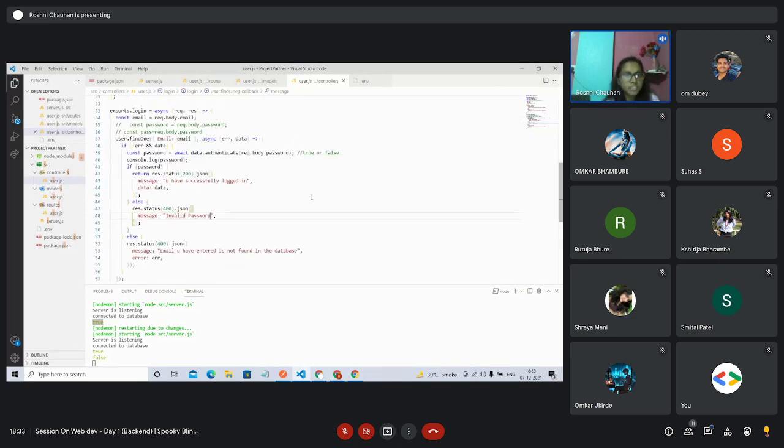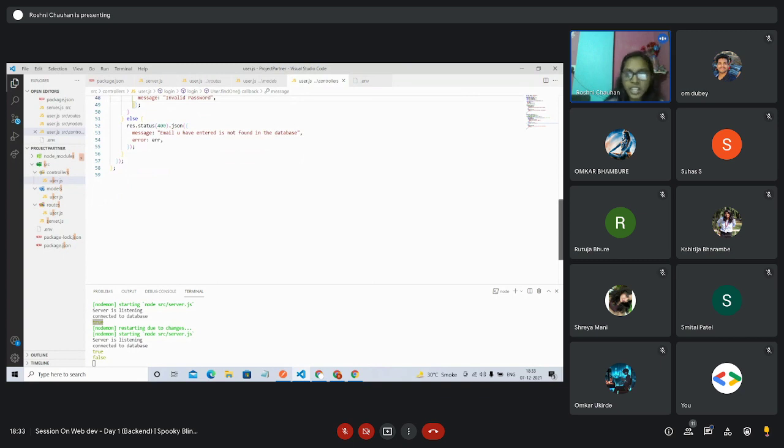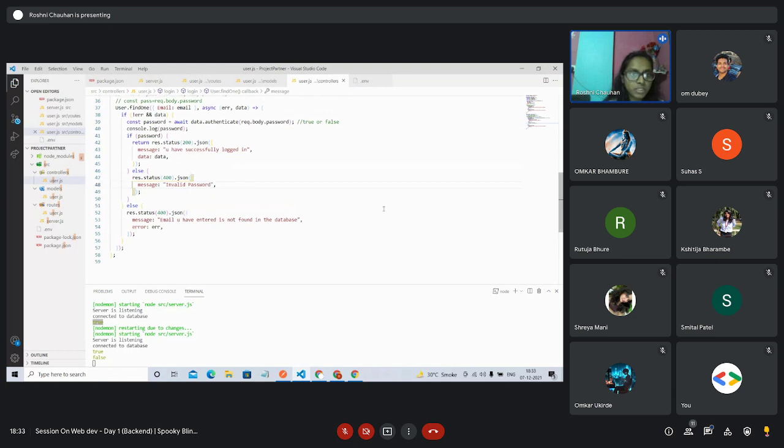Suppose you are visiting the Amazon website, and you have put in your details and gone to the home page, but another day you are visiting the same website, and Amazon doesn't ask you again for the login credentials. It automatically redirects you to the home page. How is it possible? Basically this is possible due to cookies stored in your browser. Whenever you go to any website, it stores cookies from that Amazon server, and if another day you visit this website, you will be automatically logged in. So let's see how we can do this in our project.